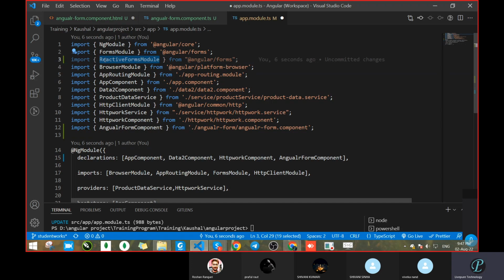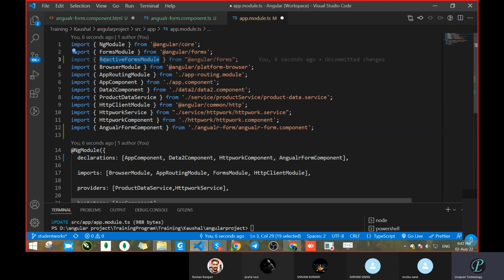Template driven form is simple. If you have 5 to 10 fields, you can simply add them on HTML and carry on. But when you go with the model driven form, the reactive one, you have to take care regarding practice, how we can add and how we can use it.